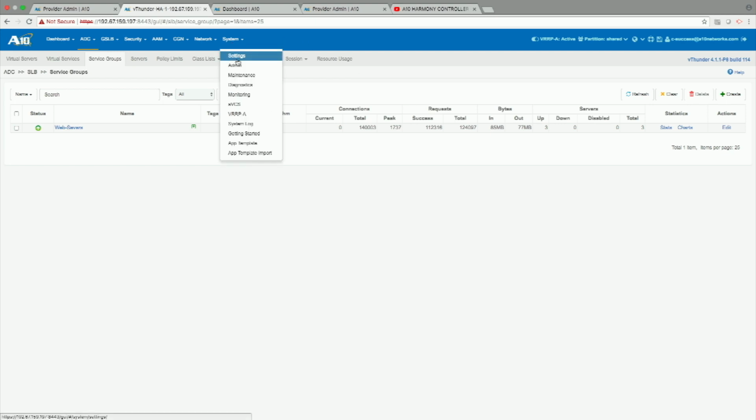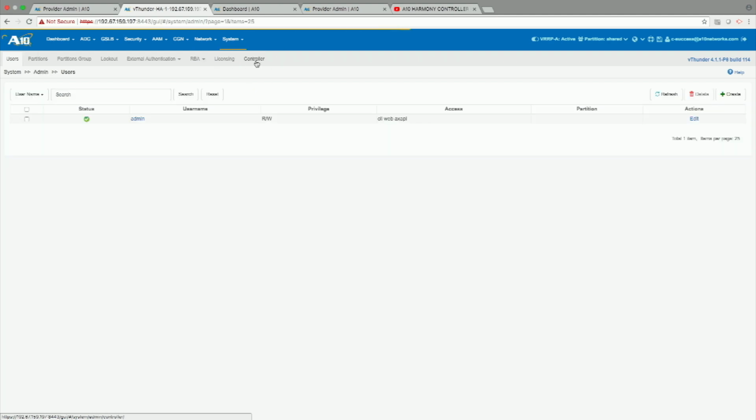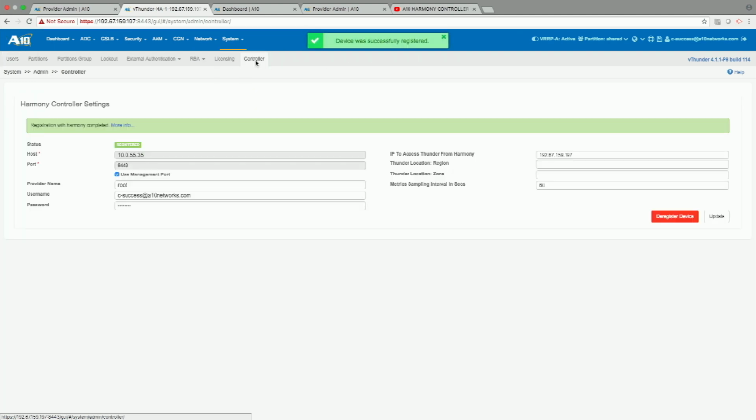I think there were some questions about how to connect to the Harmony controller from the device itself. So this is the connection. So once I get the device on the network, a few commands can be either done from the device itself or can be done from the Harmony controller. So there's many ways to get things connected from the start, and we're looking at ways to actually make that even easier by discovering things and having them automatically be connected to the Harmony controller as they're deployed on the network.